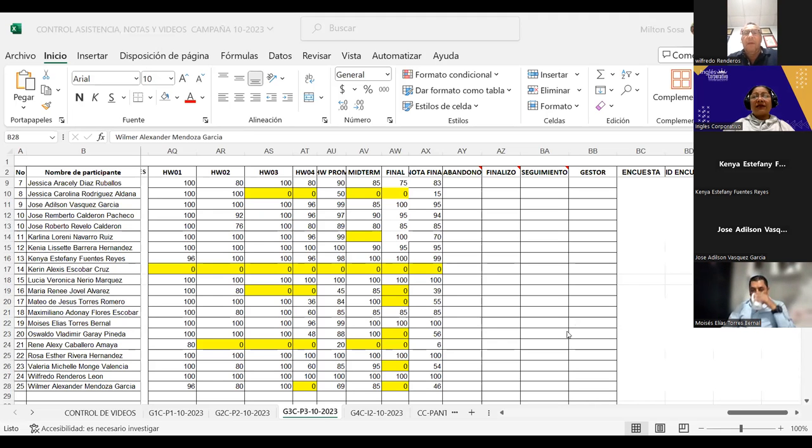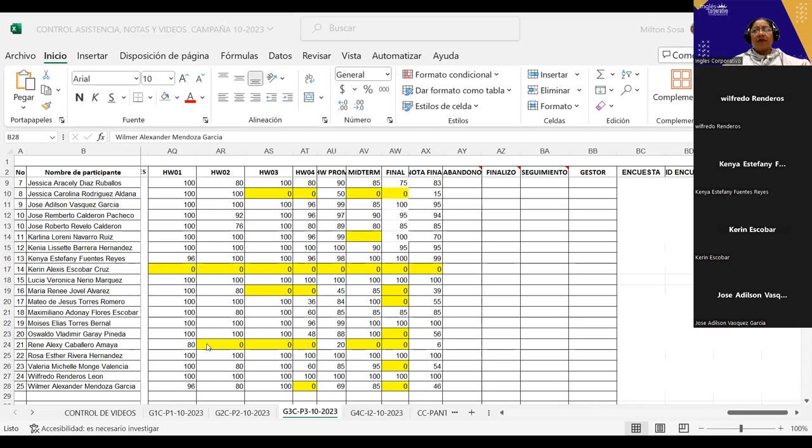Teacher, verifíqueme, disculpe, si lo mandé. Wilfredo Rendero, sí, ya está ahí. Ok, gracias, muy amable. Hola, Kerin. Mire, no sé qué pasó, pero hasta la contraseña no me ingresaba. Yo ya había avanzado hasta como la unidad 3, creo. Y me aparece hoy que recuperé la contraseña al correo que me enviaron, hice todo el proceso, me aparece a cero todo.